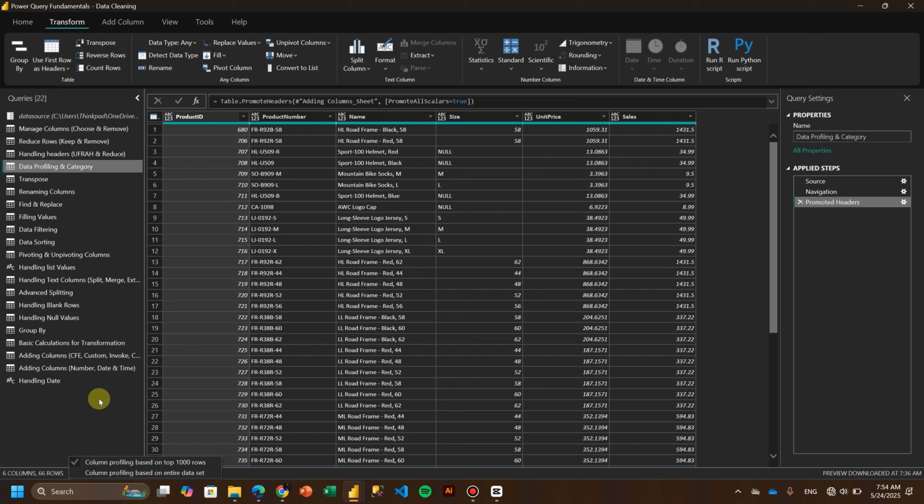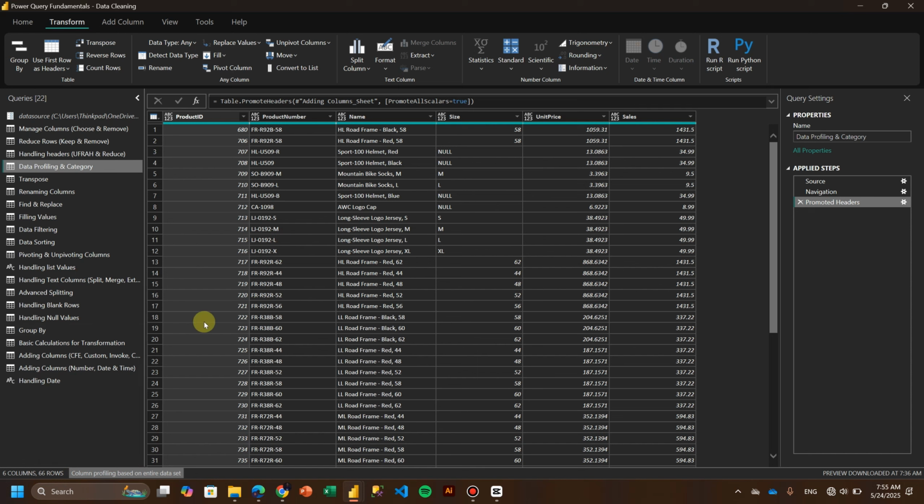Because when you import data into Power Query, it will show you the first top 1000 rows of the data. One thing I always do is I change it to the entire data set. Let's say you have millions of rows, or hundreds of thousands of rows, you'll see 999 plus.